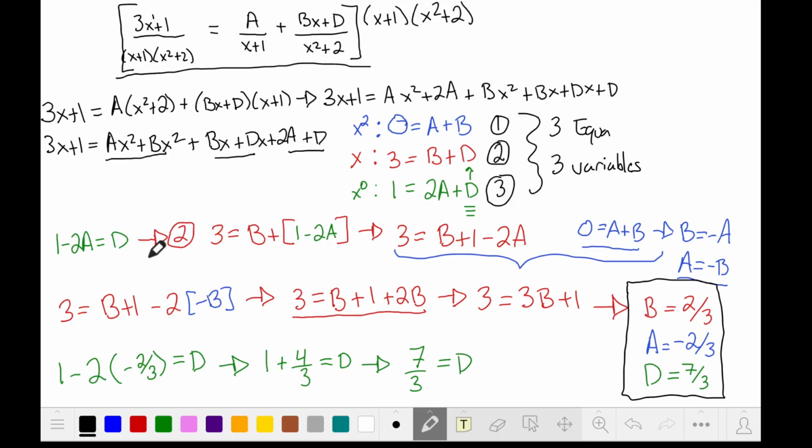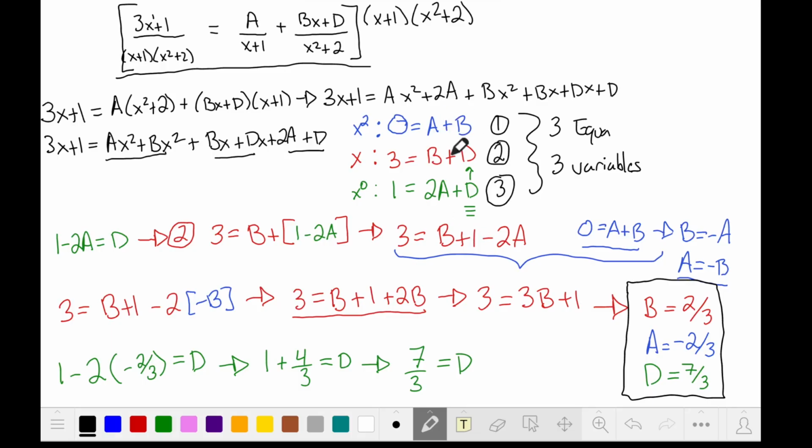So again, the logic is solve equation 3 for D. So now we have D replaced with A. So when I looked at expression number 2, I realized, hey, I can get rid of my D and replace it with A, and now I've got an equation 2, which is this guy right here, that looks like an expression of B and A. So now instead of having 3 variables, I only have 2 variables. Then we do the same thing again.